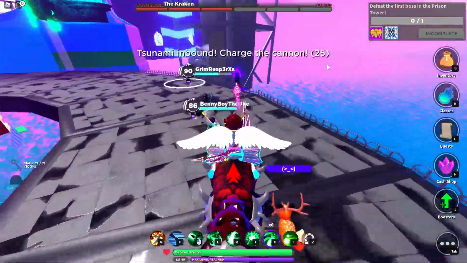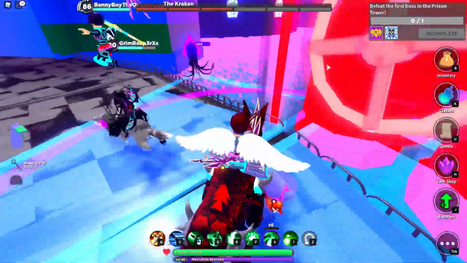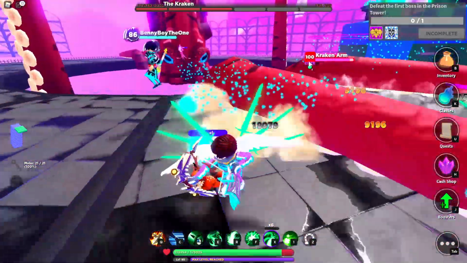So the cannon charge actually used to be a lot worse. You used to have a lot less time. They have improved that. So you still can get poisoned, and the arms are still going to be attacking you while you're trying to charge.